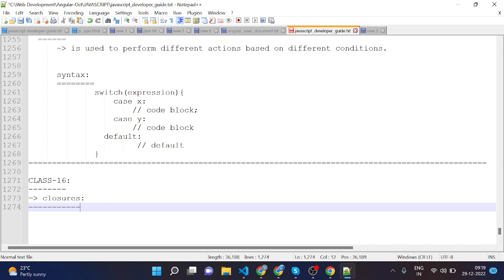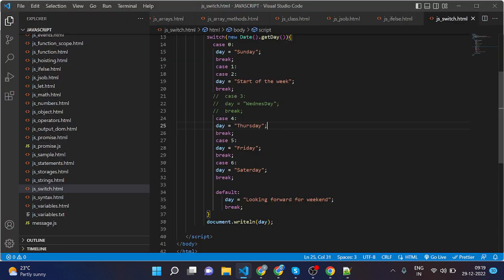First I will start with an example so that you guys will get the clarity.